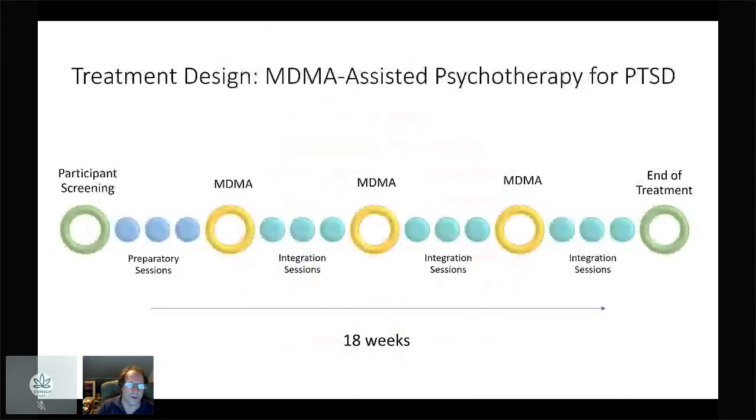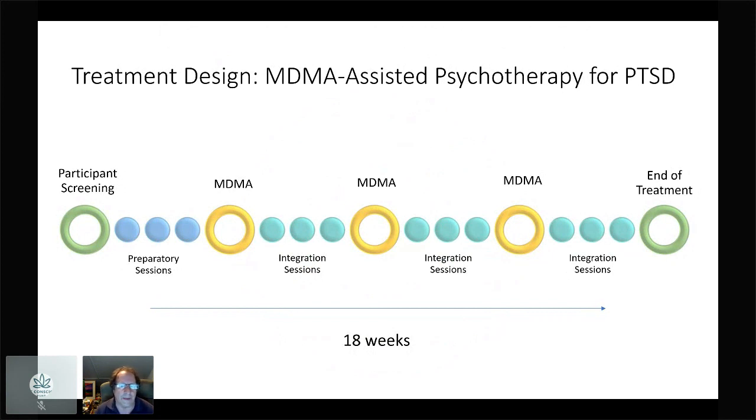So this is just what our treatment is. It's about 18 weeks. There's screening. Basically, the yellow circles, there are 3 8-hour-long MDMA sessions with a male-female co-therapy team, and then in most cases, people spend the night in the treatment center. And there are 12 90-minute non-drug psychotherapy sessions as well. So it's overall about 42 hours of therapy. So it's intensive psychotherapy, but these are the hardest cases.